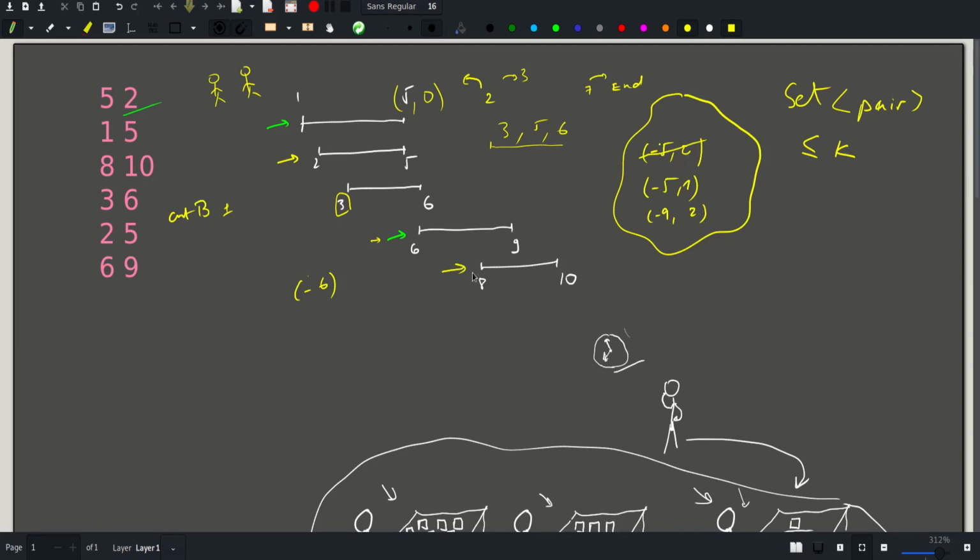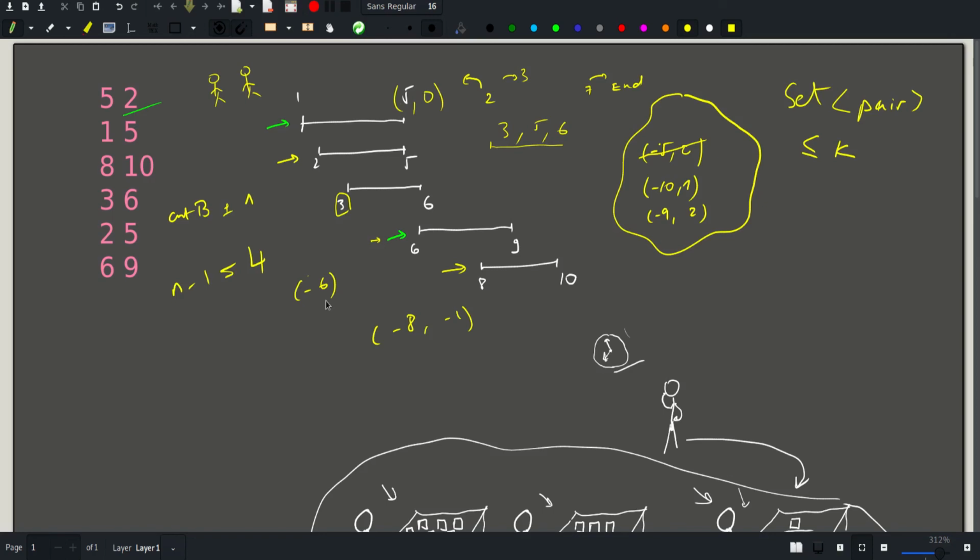And finally, for my last movie, it starts at 8. So I'm gonna check if there is a movie that, or if there is an entry here that is larger than negative 8. Say negative 1, and the answer is yes, because I still have this negative 5. So I'm gonna update this to negative 10, and I will be done. So I have processed all movies but one. So my answer will be n minus 1, which is equal to 4. So that's pretty much it.